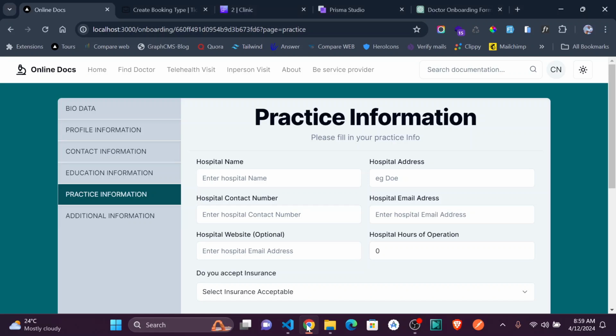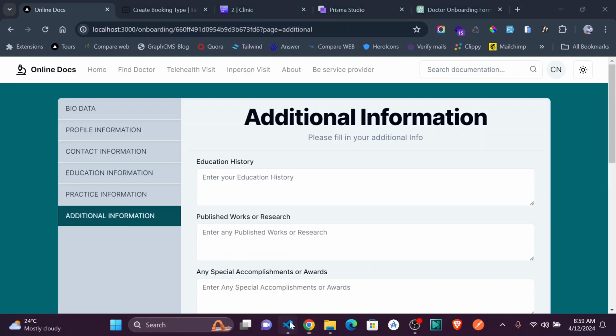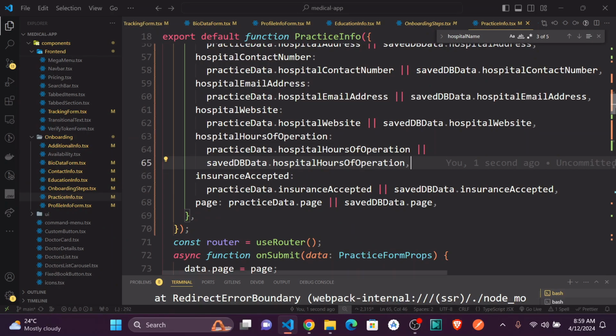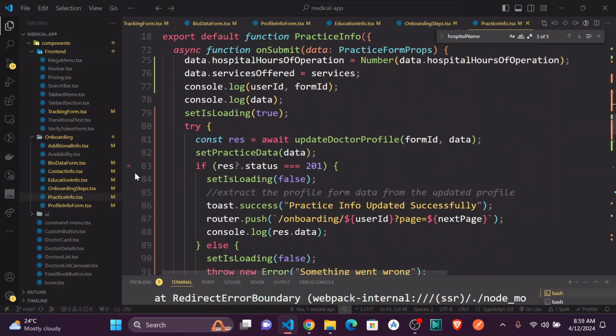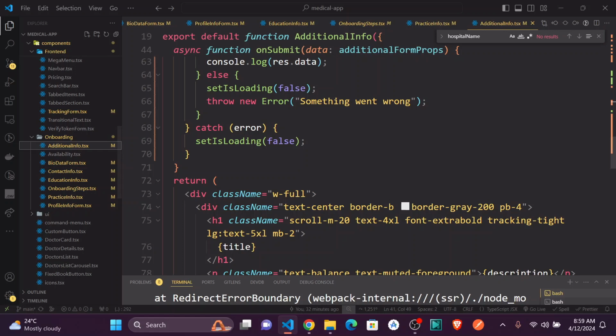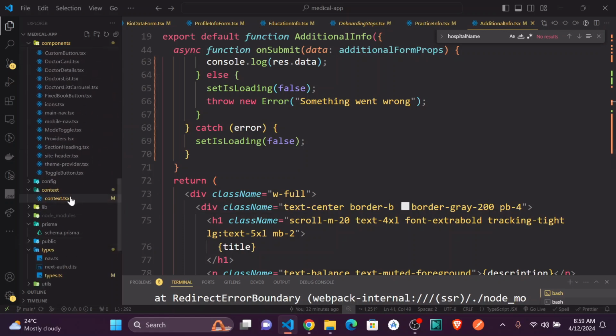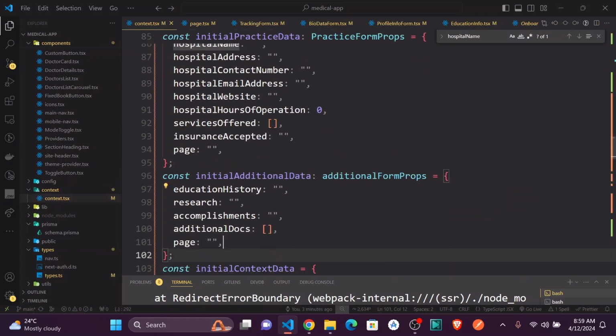Okay, so the last one is the additional information. Just going to do this also. For additional information, you could first go to the context and get this additional information.